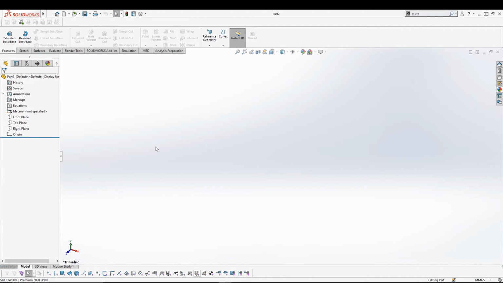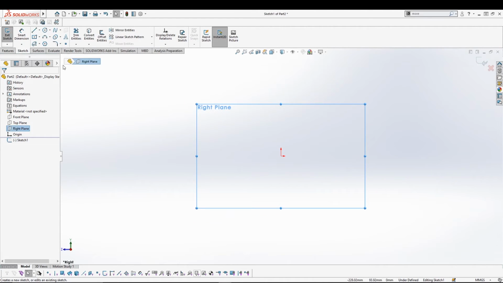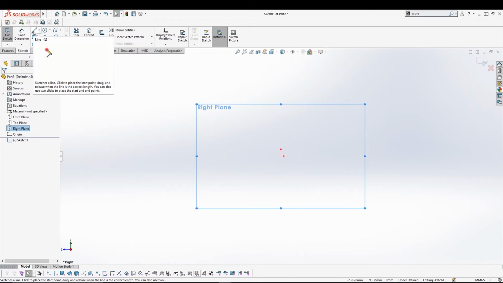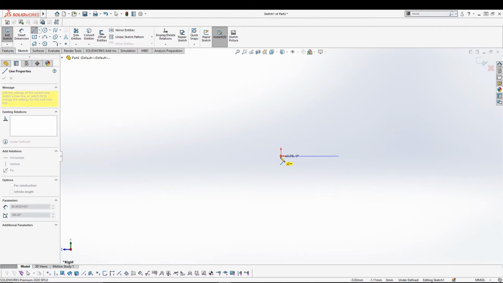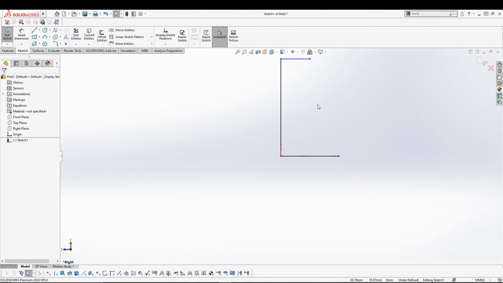Now every modeling starts with a sketch, so for this one I'll go for right plane and a sketch. I'll start with a line, and from here I'll start and draw my profile for the vase, and that's it.